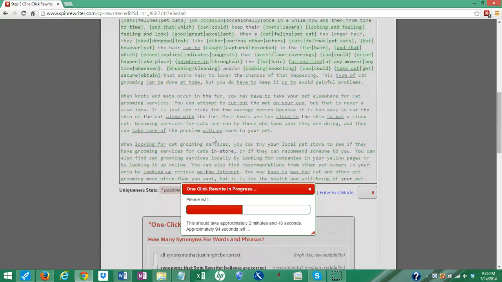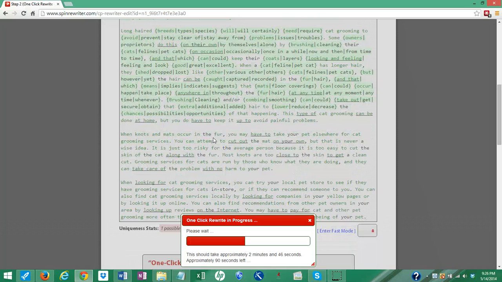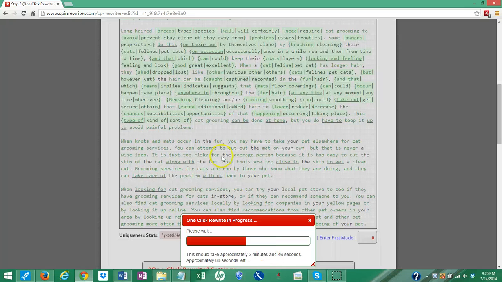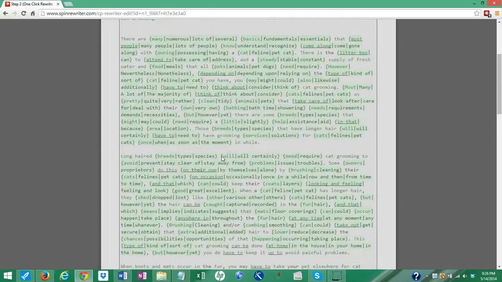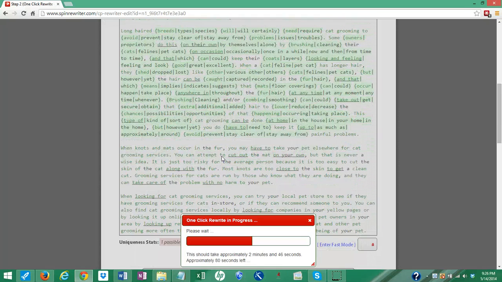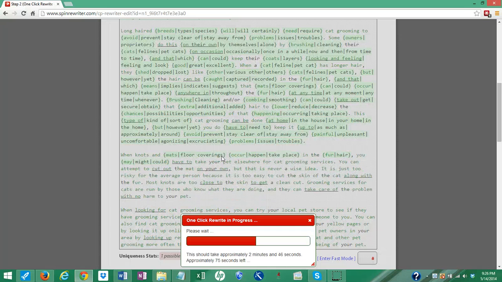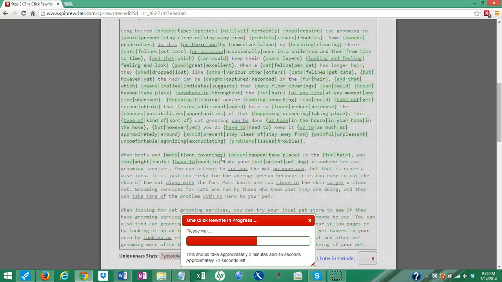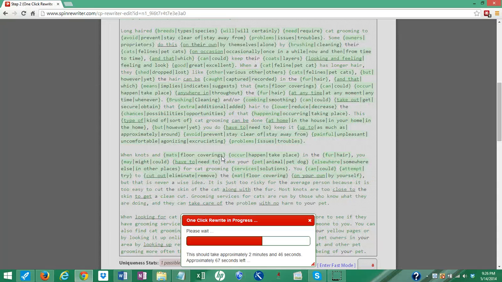You can check to make sure it's unique. But you could see again, this thing is just motoring. You can see it's going to take a couple minutes, but like I said, I'm not going to pause through this thing so you get a real idea of exactly how this works, exactly how long it takes, and exactly how quickly you can increase or how quickly you can maximize your time when blogging, because blogging takes a lot of time.